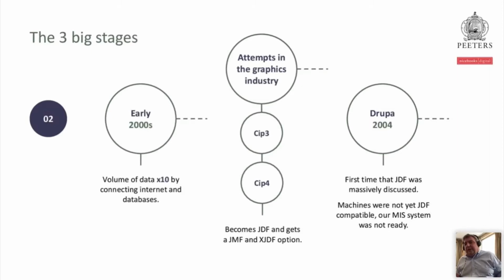And when I went to some booths on the trade show and asked what it was all about, most people weren't able to tell me clearly what was happening and how it would work and how they thought it should be integrated, because it was very theoretical business. Apart from pre-press and press integration, because there was already at a very early stage a link between the ink settings on the press, and that was very quick, but all the rest was not yet ready. And it was the first time I could cry because I didn't understand what was happening.